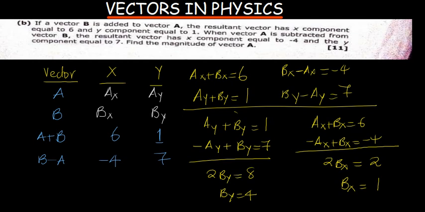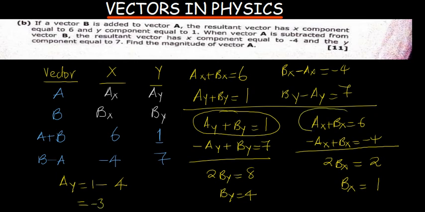So to find ay, we can just come on this one now. Say ay is equal to 1 minus, I'm taking the by this side, so it will be 1 minus by. That is going to give us what? By is 4. So therefore ay is going to be negative 3. And then we'll come also on this one to find ax. That will be 6 minus, I'll take the bx this side, and bx is 1, so it will be 6 minus 1. That is going to give us a 5.